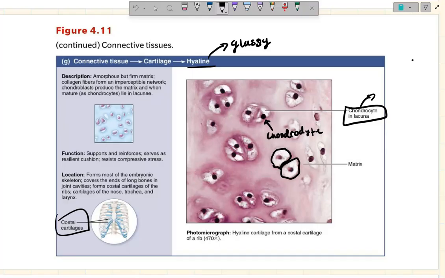And like other types of cartilage, it helps support and reinforce areas. A lot of cartilage provides a cushion because a lot of bones are sometimes put under a lot of pressure. So in between bones, like the vertebra we'll look at in a little bit, there is a different type of cartilage, but cartilage in general tends to offer support and is highly resistant to stress.